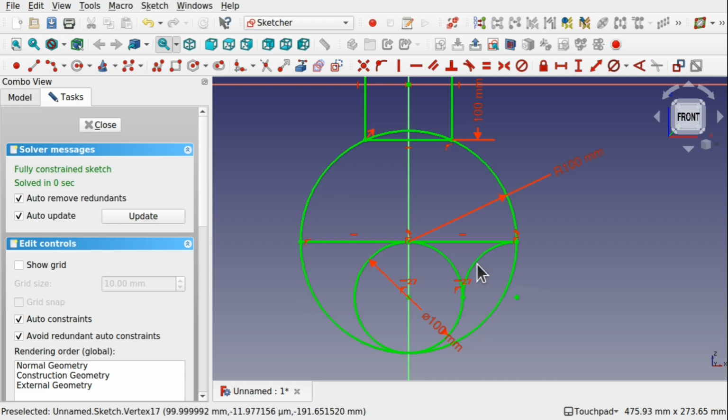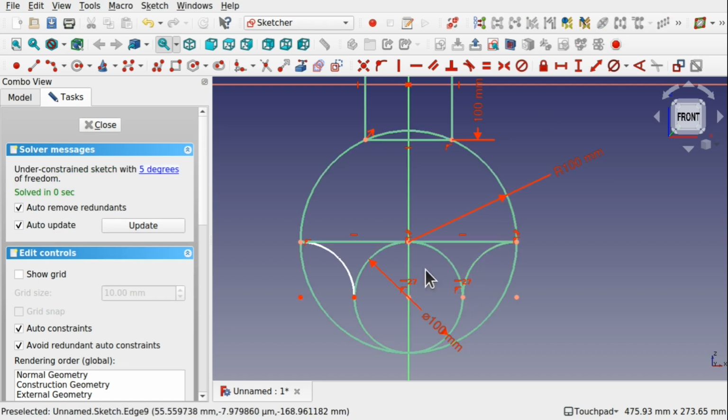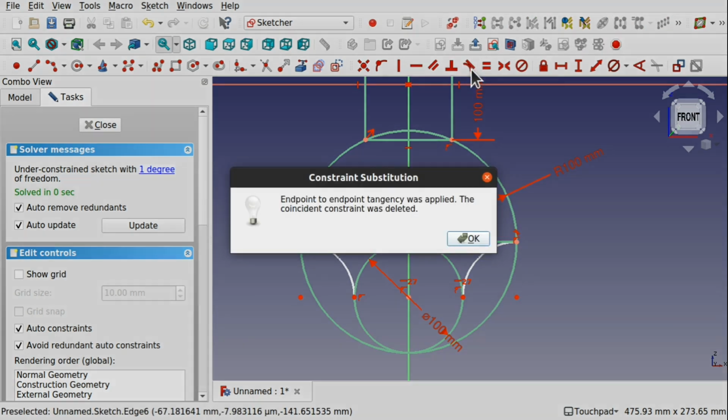And we can do the same on the other side. We could take this, rather than doing it again, and control click the center line, and that will mirror this across when we use the mirror tool, or we could just redo this on the other side. The trouble is that if you do that, then it's not going to be attached anywhere, so we need to attach the point to that point, make a coincidence, and this point on this line, a point on object constraint, and then make this curve and this line tangent with each other.